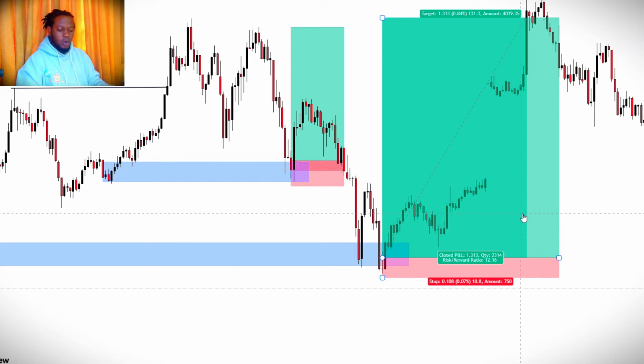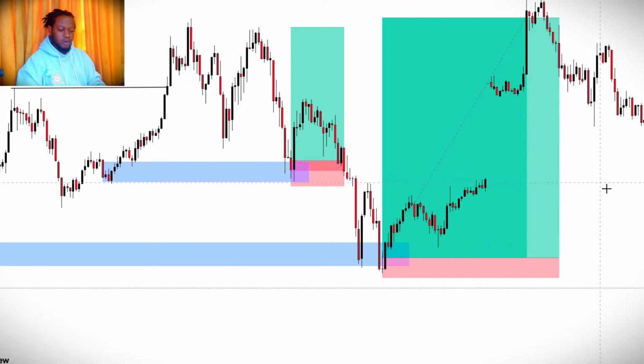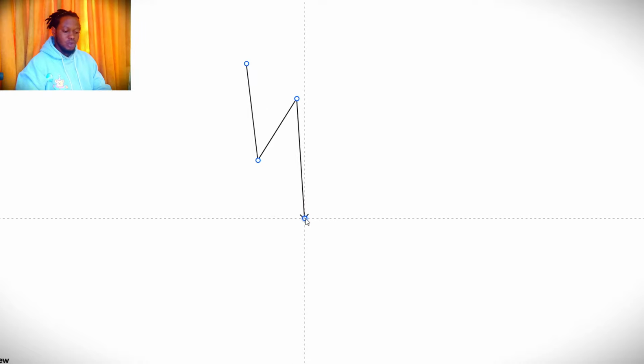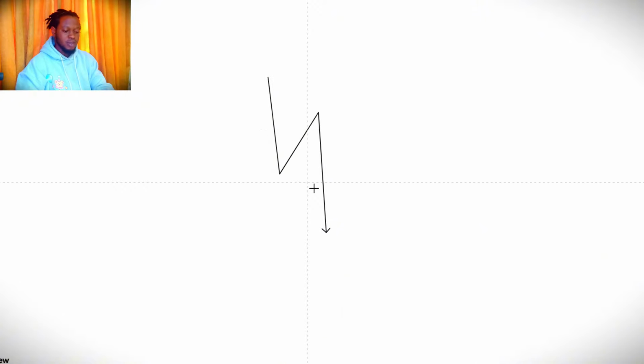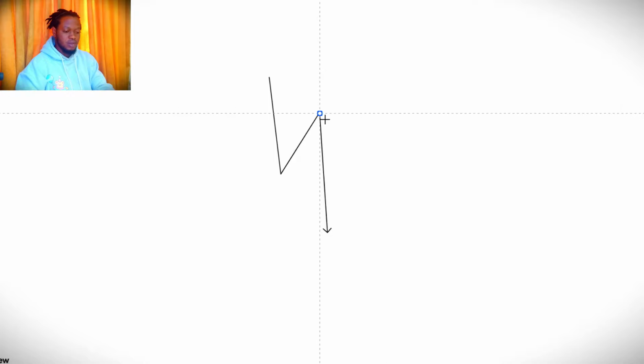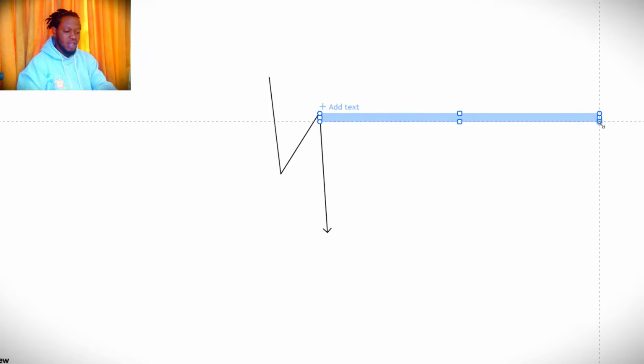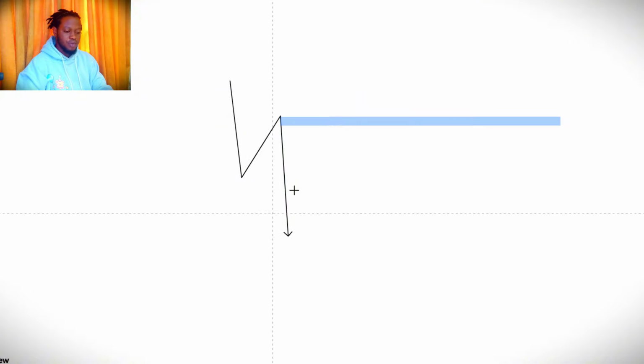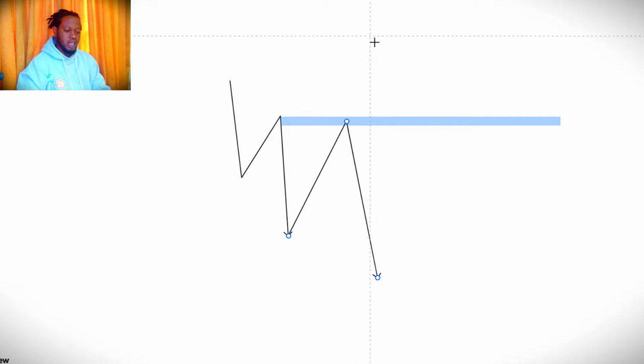All right, let me show you other valid order blocks. First of all, while you are trading your order block, patience is needed. Patience is needed, and it is very important. So let's assume this is a market trend. You definitely spotted your order block right at this supply zone right here. You refined the order block at this supply zone. You should be patient enough to wait for price to tap into your order block carefully, and then you can trade something like this.